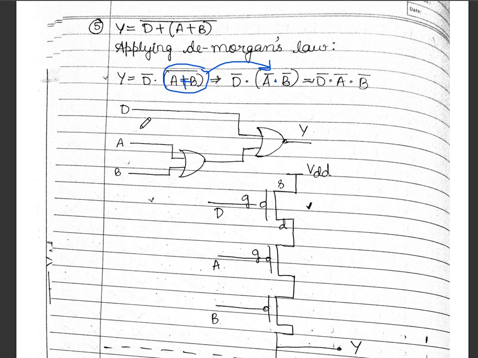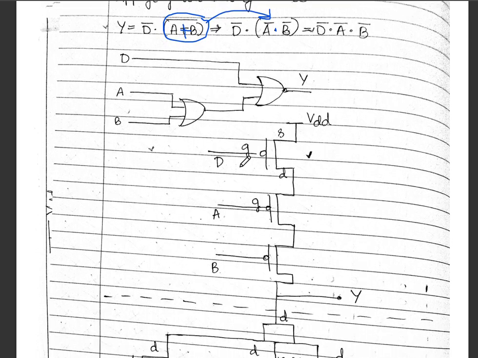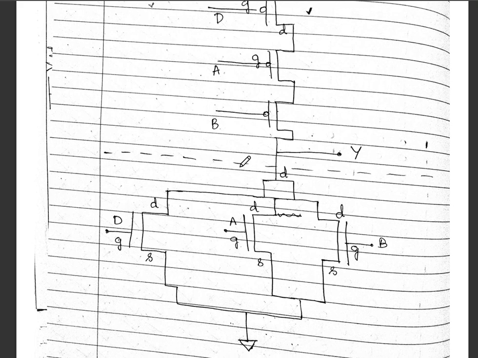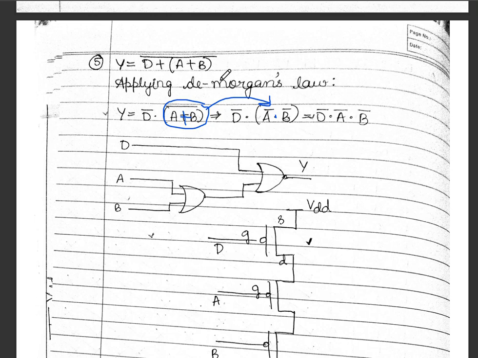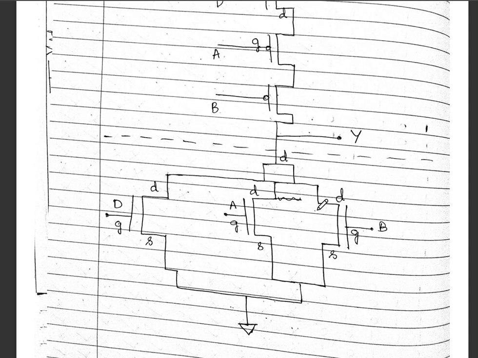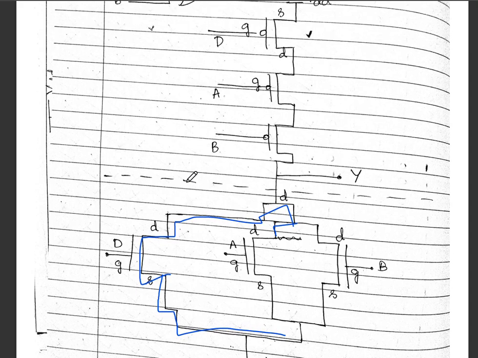Next you have to write the logic gate representation of the given expression. After that you have to represent it in terms of the NMOS and PMOS. First, as we have parenthesis here, initially A and B will be in parallel with each other, and further the parallel combination is further connected to the D. D is a single and it's not in parallel with either A or B. It is the combination of A and B further in parallel with the D.